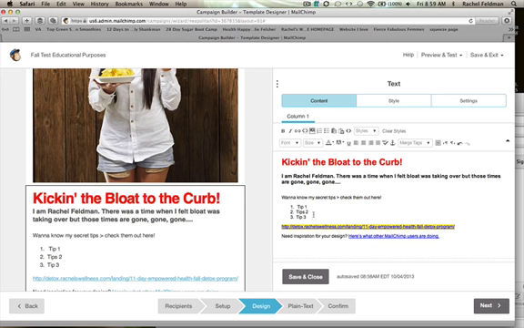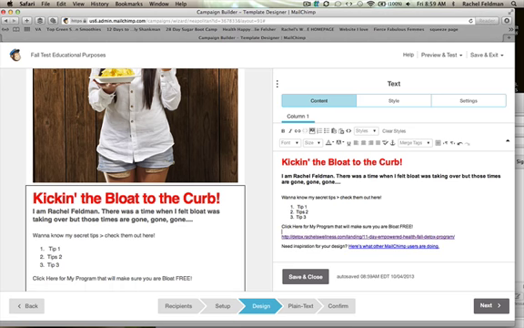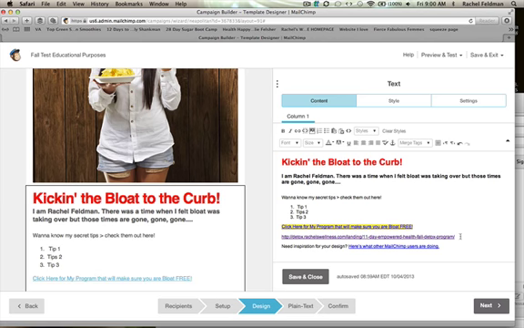What you can do if you want to mask that link is you can say, click here for my program that will make sure you are bloat free. So if I want to mask that, what I can do is I highlight that, I do the click again, I paste, I insert, and all of a sudden that becomes my link.